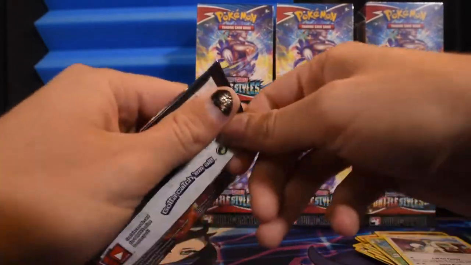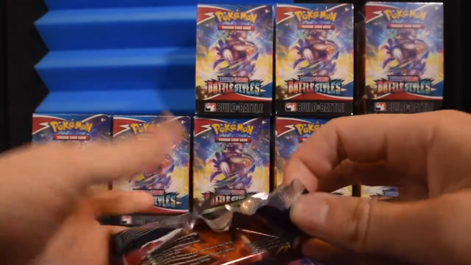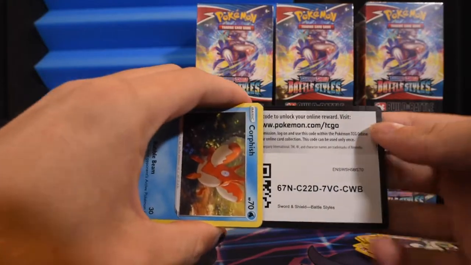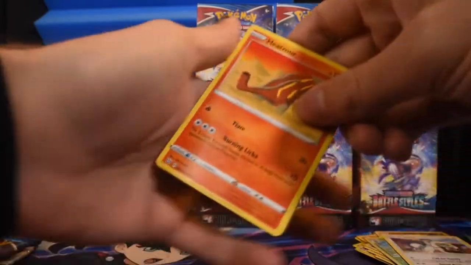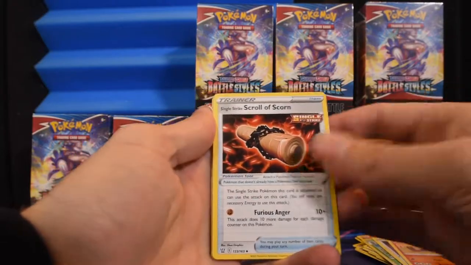Next pack. So far, only one pull, really. We don't have rare reverses, which I normally don't. There's a code card for you. Still, our one pull so far has been pretty good, and we haven't gotten any doubles out of the two with the promo cards. Obviously, we're going to get some doubles because there's 10.